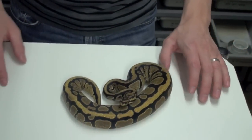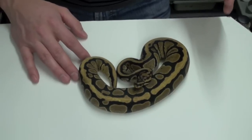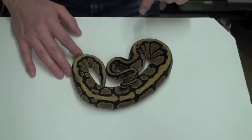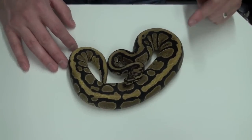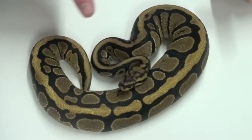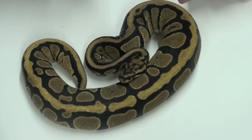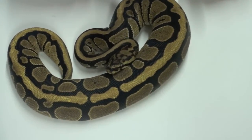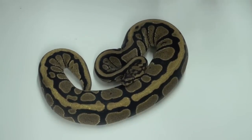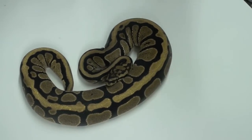This is a Spotnose female. You see here, they are very similar to normal as far as color, but they have some cool pattern features. A lot of Spotnoses have some dorsal striping like this. The other thing you can find in Spotnoses is a kind of uniform side pattern and really nice dark blacks. That's one of my favorite parts about the Spotnose morph, is that it doesn't have a lot of blushing going on here. You have kind of a solid black and a nice brown coloration without a lot of mixing of them.